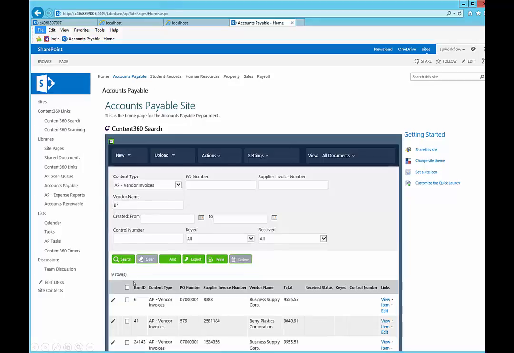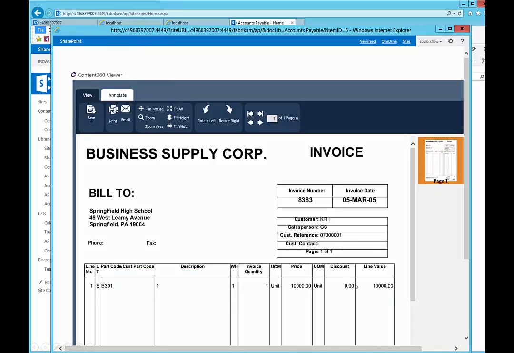So when I click the search button, I'm going to get a list of all vendor invoices for a bunch of different suppliers. And once again, I can just click on the view button to retrieve the document itself. It looked like you could also put in a date range to limit it, even over time. Yeah, date ranges, dollar ranges, greater than, less than, really anything like that. You choose to limit it.